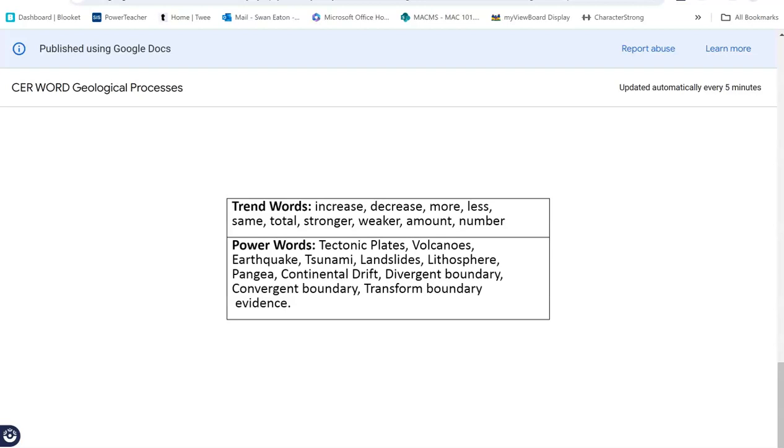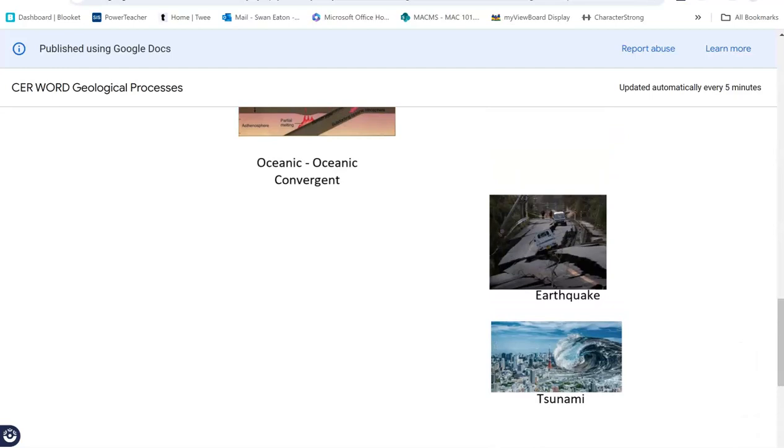Power words that we would like to see within your writing do not need to be all of these, but need to be some: tectonic plates, volcanoes, earthquake, tsunami, landslides, lithosphere, Pangea, continental drift, divergent boundary, convergent boundary, transform boundary, evidence.